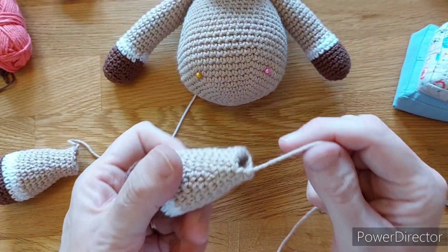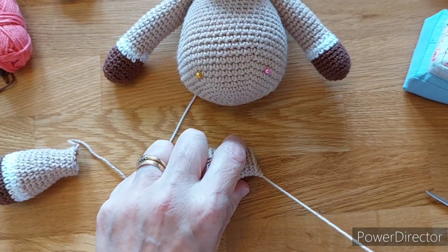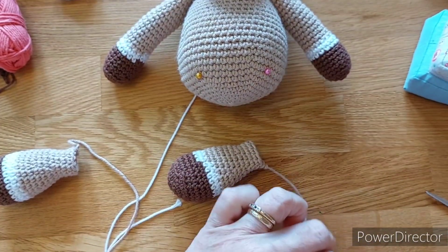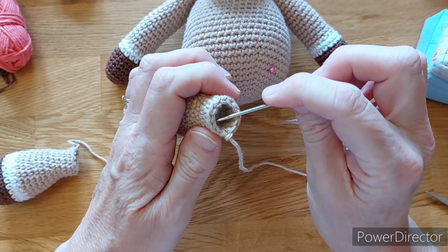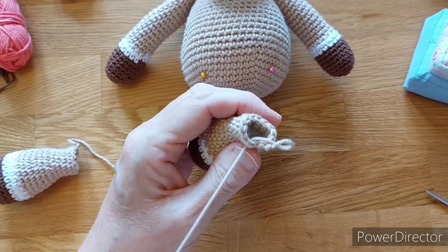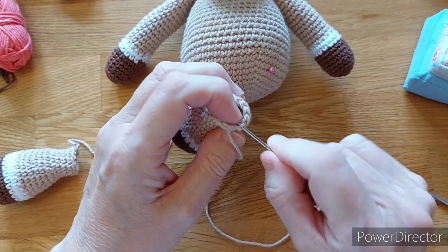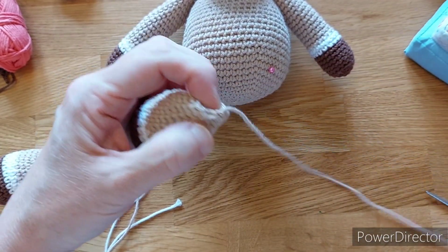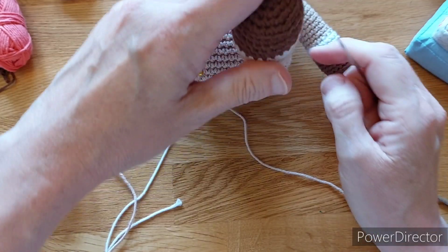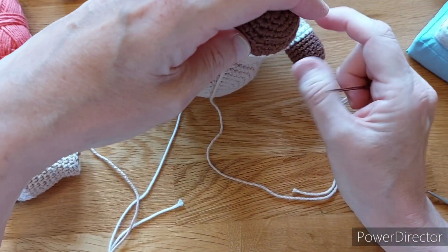So I just want to tighten that up actually. I'm just going to make that false stitch that I talked about, just to give it a nice cleaner edge. So going underneath that one there, then go back across through the next one. So that's looking like a false stitch there, that'll do me. So that's the bottom of the leg, and remembering that the jog wants to be there.